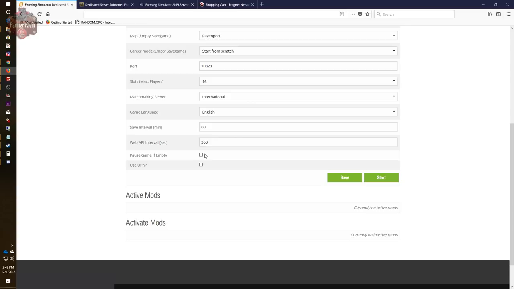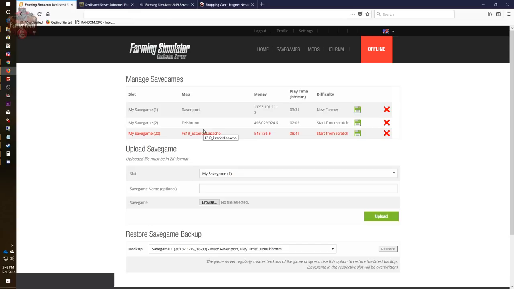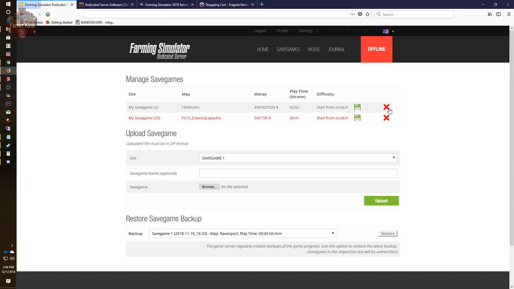Go ahead and check that back. Then we go over here to our Save Games tab. And we can see any save games that we may have that we can either download or delete, should we so wish. So if we delete this example, and we delete save game 2, okay?